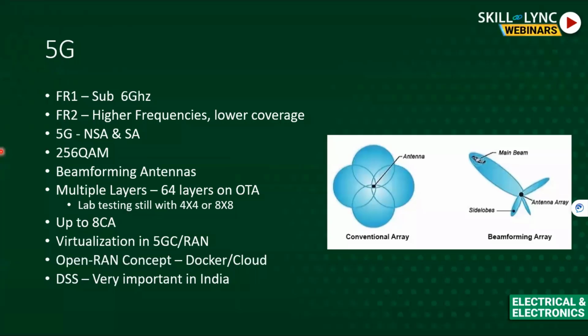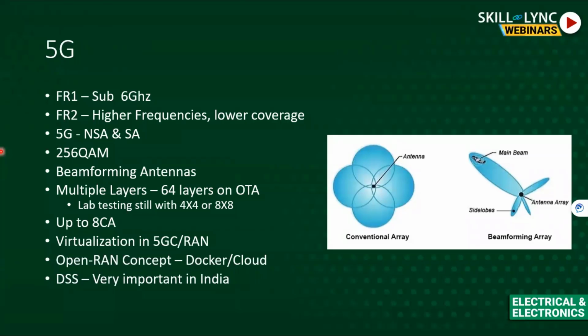Otherwise, there used to be only a few companies like Nokia, Ericsson, Samsung, Huawei, ZTE, who used to be the eNode B manufacturers, right? Now we bring in a totally different, whole other set of customers like Mavenir, Altiostar, Radisys. All these are players in DU and CU, right? So that's where 5G has brought in more opportunities.